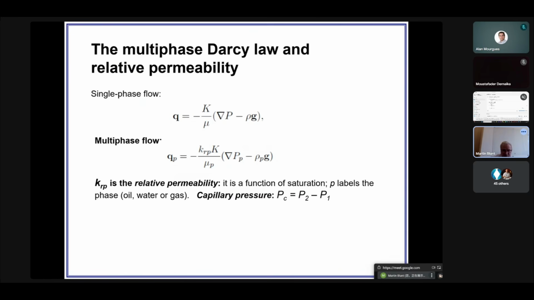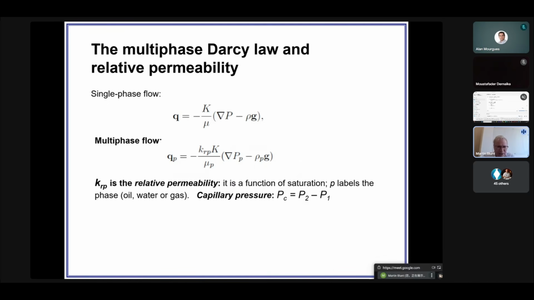The only other thing mathematically that we see here is that we've introduced several phase pressures, but we know the difference between the phases is given by the capillary pressure, which again can be written as a function of saturation. We've already shown that. So actually this is a complete description. If we know the capillary pressures, and we know the relative permeability as a function of saturation, we have a mathematical description for multi-phase flow.